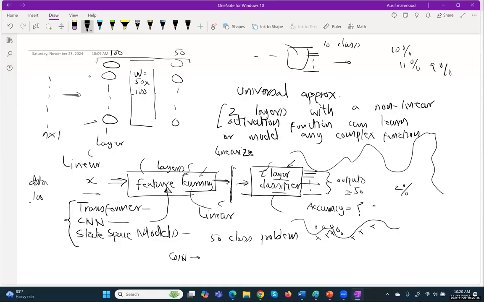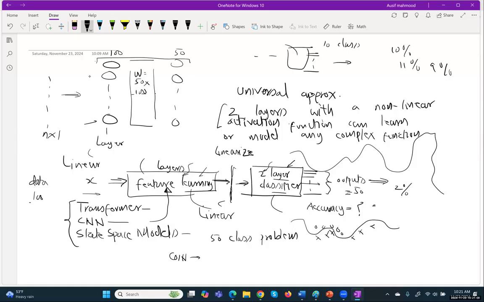So anyway, coming to our problem, like I was saying in the beginning, all the weights and biases are initialized randomly. So of course, for a 50 class problem, it will give you 2% accuracy. What would we like it to be? What's our goal here? To get it to be 20%? No, we want it to be 100%.